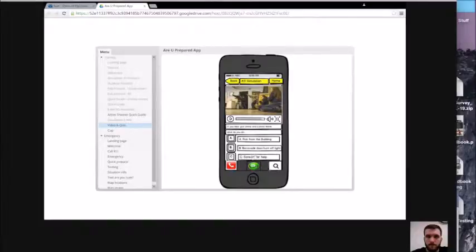C, scream for help. So I remember from the protocol list, if I cannot leave, I should not run from the building. I should barricade the door and turn off the light. So I'm going to click on that one. And what I expect to see is maybe some feedback on my answer. So I'm going to click on it, and it says, oh, correct.